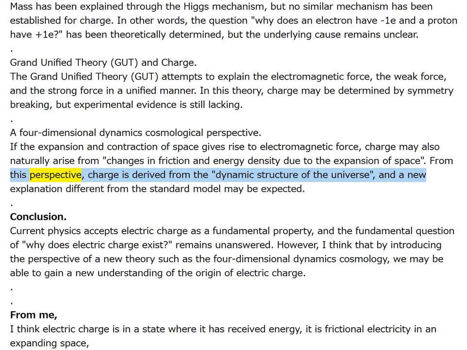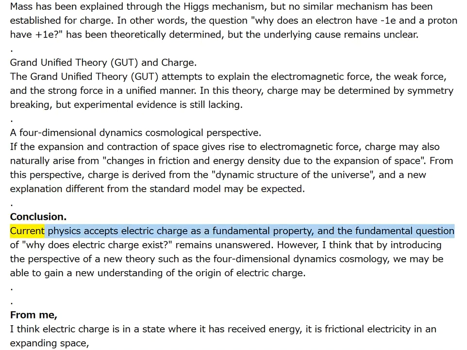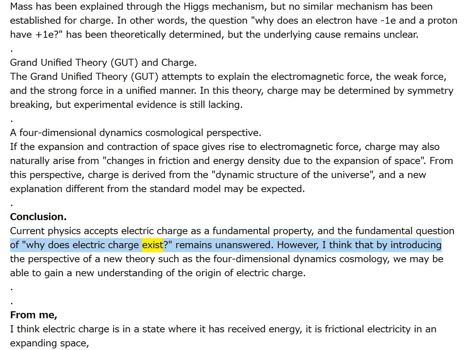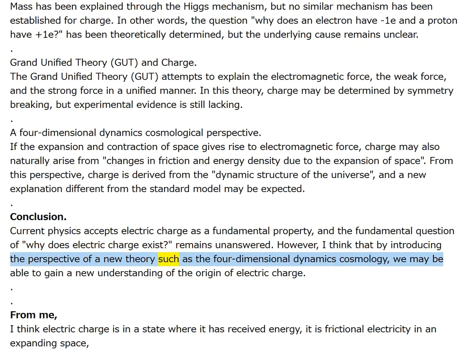From this perspective, charge is derived from the dynamic structure of the universe, and a new explanation different from the standard model may be expected. Conclusion. Current physics accepts electric charge as a fundamental property, and the fundamental question of why electric charge exists remains unanswered. However, I think that by introducing the perspective of a new theory such as the four-dimensional dynamics cosmology, we may be able to gain a new understanding of the origin of electric charge.